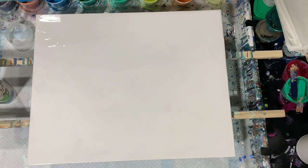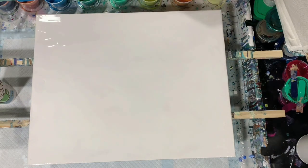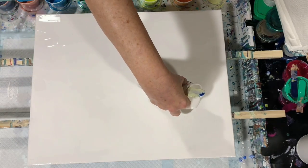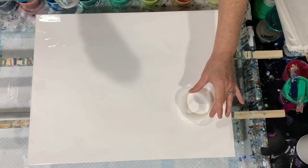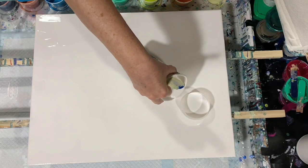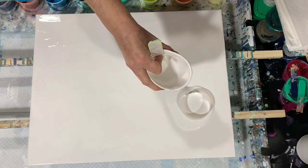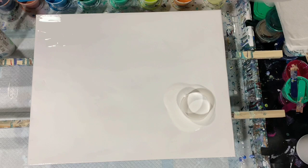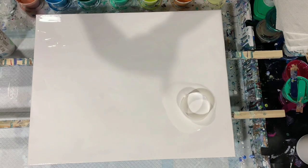I did thin them down a little bit with water. I'm going to put my little cup on the canvas and help it out with a little bit of extra paint. I'll put a little paint around it too to help it travel. I have to say this is my favorite pour of all the different types of pouring you can do — I really enjoy doing this one. Let's get started laying the paint in my cup.